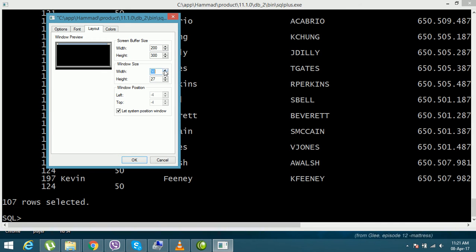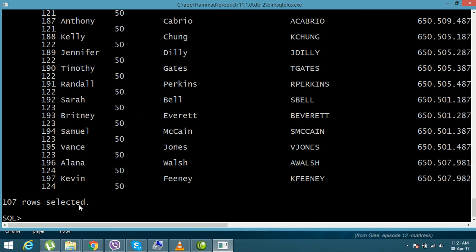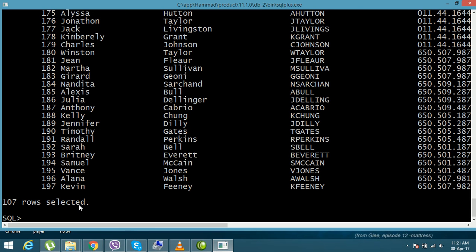And selecting the height to 103. Okay, now executing the query.